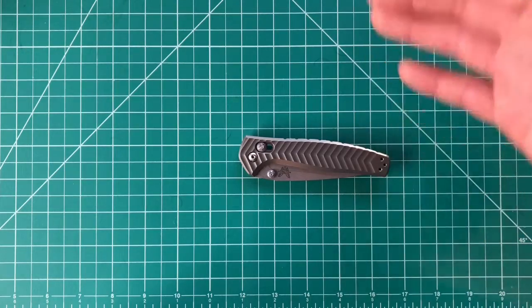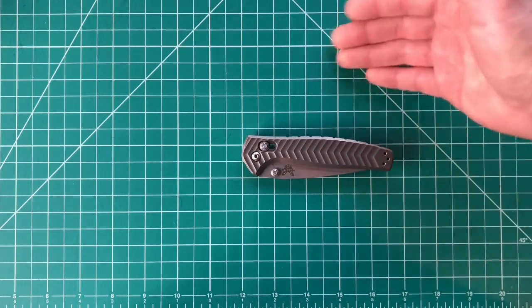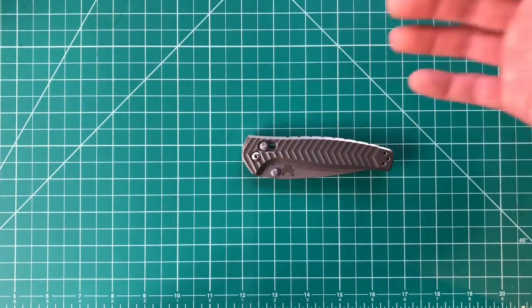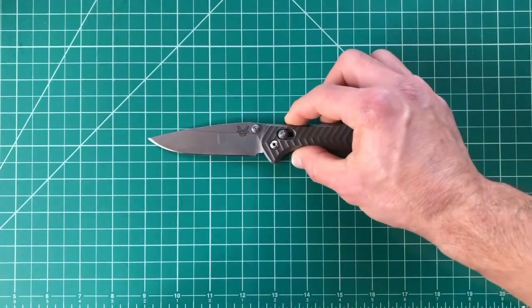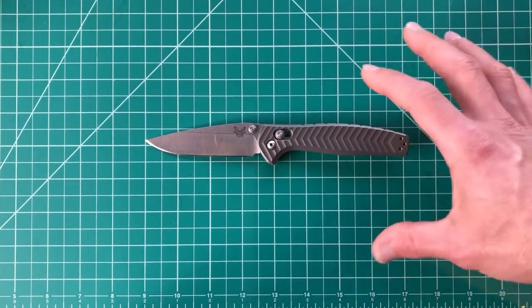Now, if my wife bought this thing for me, like Elliot's ex-girlfriend bought this for him, sorry, buddy, would I kick it out of bed? Hell no. Would I be stoked? Hell yes. But would I go out and buy this knife? I'm not sure. I'm not sure if I drop the $430. Especially after having my CRK.